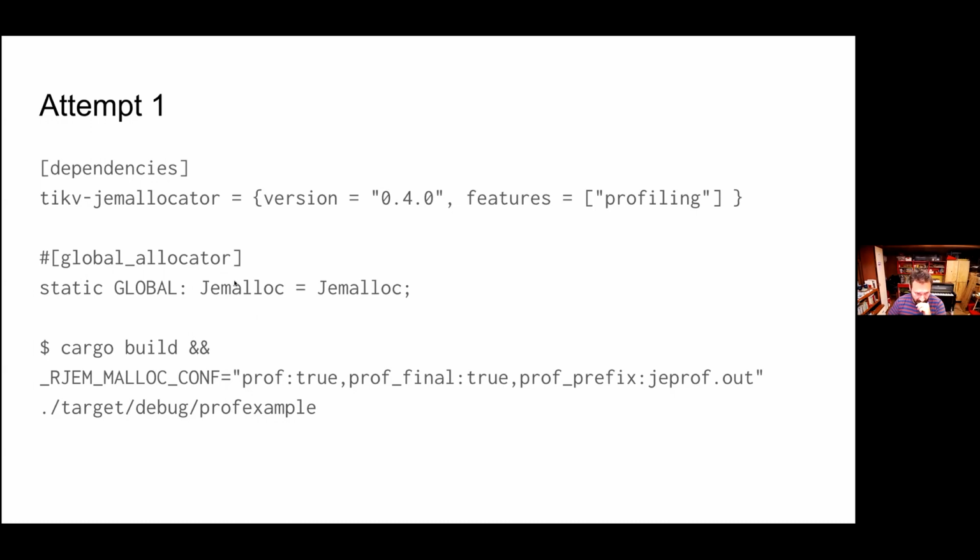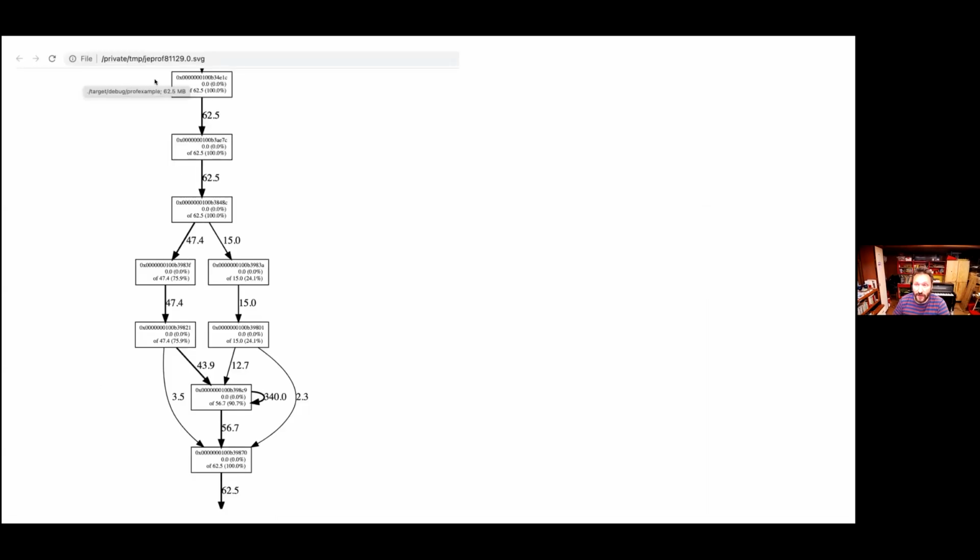So one trick is to use jemalloc for your Rust application: use the jemallocator crate and install it as your global allocator. Then all the Rust code, when it allocates, will go through jemalloc. There is also a possibility to replace the system malloc, so that your C libraries also go through jemalloc, or whatever you want. Once you have your binary running on jemalloc, you can pass some environment variables to cause a heap dump at the end of the program, or every few megabytes of allocated memory. And then there is a tool called jeprof, which does this kind of call graph thing.